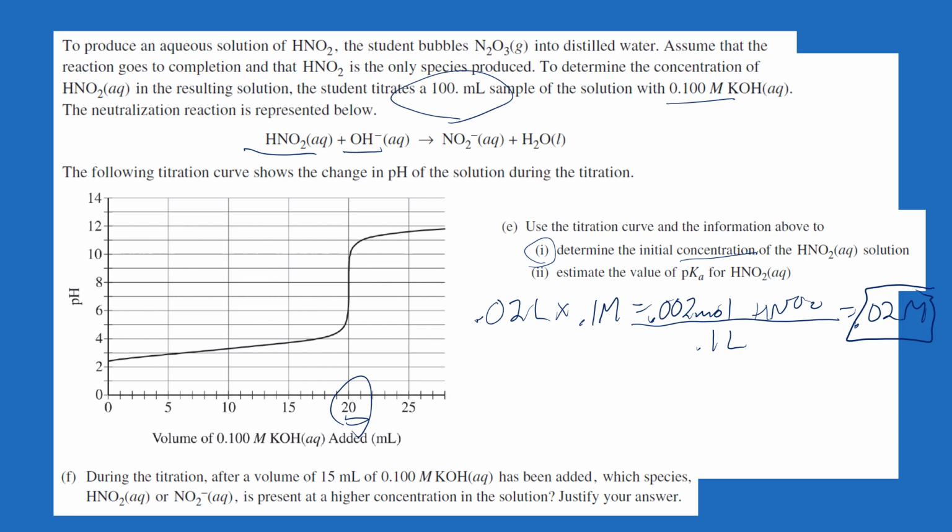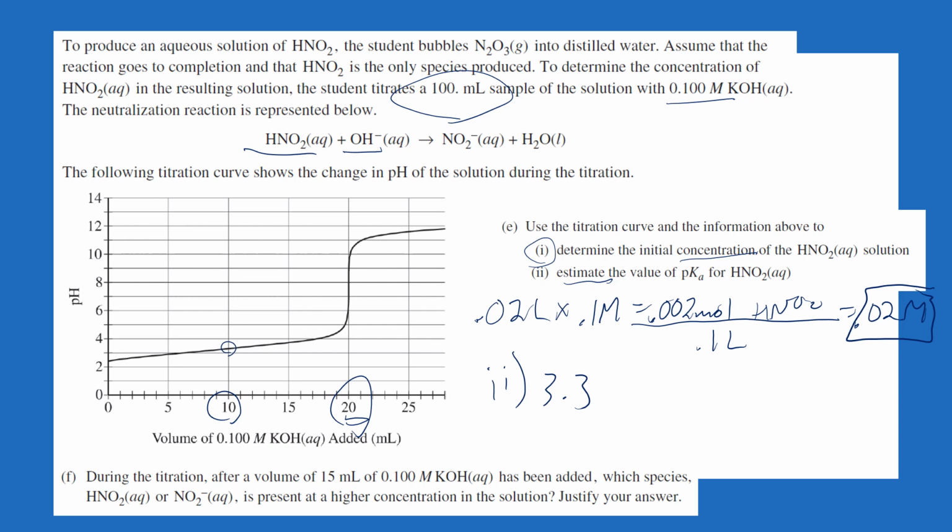And then for part II, to estimate the pKa value, you want to use the half equivalence point. So if our equivalence point is 20, half equivalence point is at 10. We know it's over 3, so then you can estimate for part II. So let's say it's maybe 3.3 or 3.4. I know it's between 3 and 4, so I can kind of estimate. Let me look at the scoring guidelines. I'll give you the range that they said was acceptable. They said it's about 3.4, but as long as it's in an acceptable range, you're good. When it says to estimate, don't give a range, pick a specific value in that range.